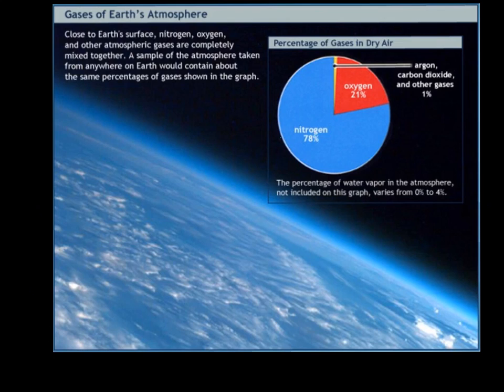Within our atmosphere, there is 78% nitrogen, 21% oxygen, and the rest is argon, carbon dioxide, and other gases such as that. Also within that is water vapor, and water vapor is going to vary depending on where you're at in the world and what time of the year it is. Sometimes it can have a great amount of water vapor in the air, and sometimes it'll have none. And water vapor can actually make up to 4% of the air around us.